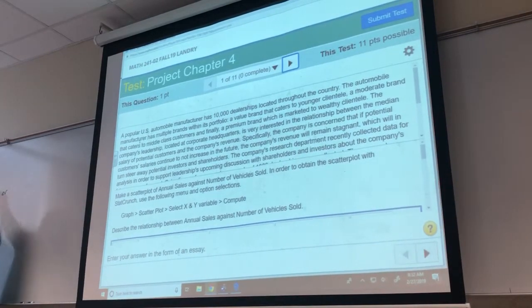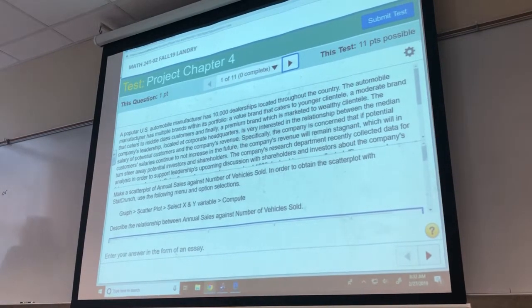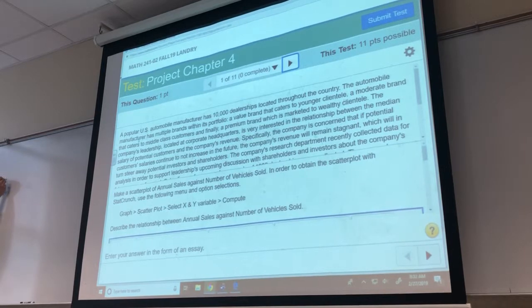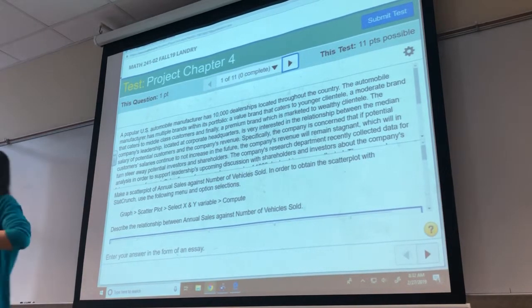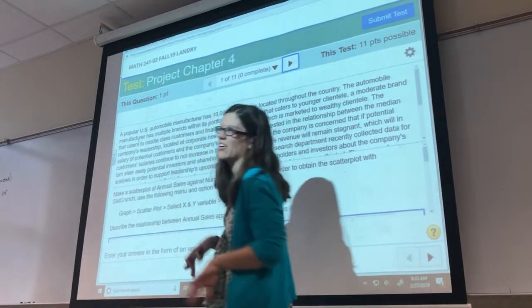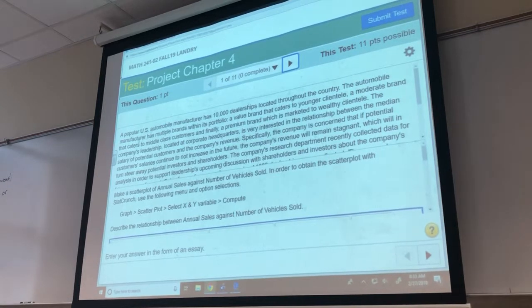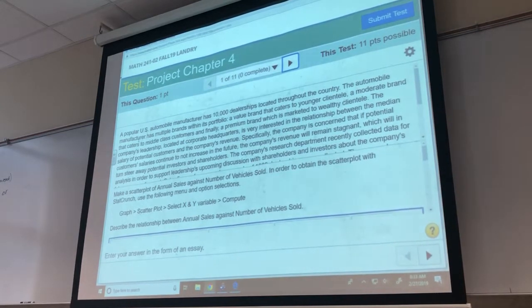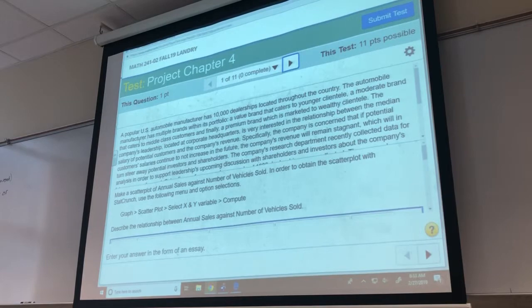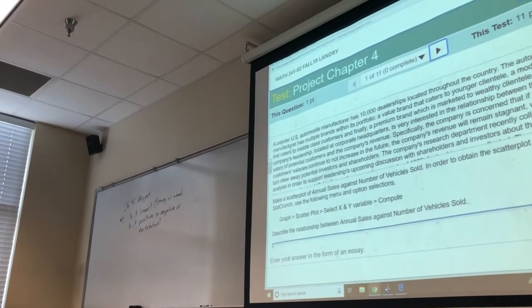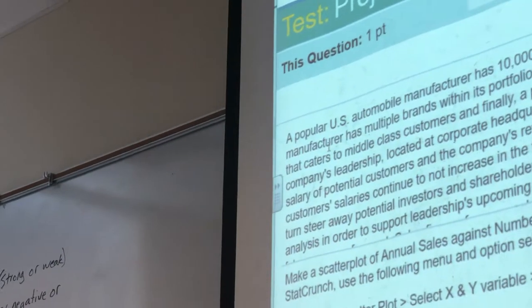You also want to say if it's linear or not. And then if it is linear, you'll say if it's strong or weak. So are the points really, really in a line, like pretty closely, or are they kind of scattered a little bit where you can kind of see where the line would go through, but it's really not that obvious? So how closely clustered are they? So just answer those types of questions. If it's linear, if it's strong linear or a weak linear, and then if it's positive or negative, or if there's no correlation between the two.